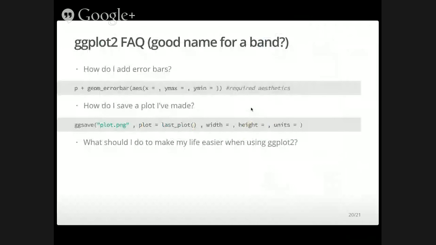Okay, so the ggplot2 frequently asked questions are exactly what Matt is asking, and one of the top ones on Stack Overflow is how do I add error bars? And the answer is it's just a geometry that you add to your plot. And these are the required arguments of the geom_errorbar function. So you just have to tell it what x you want, what ymax you want, what ymin you want, in terms of where you want the error bars to show up and how much. But it's just a single layer that you add on top of the plot.